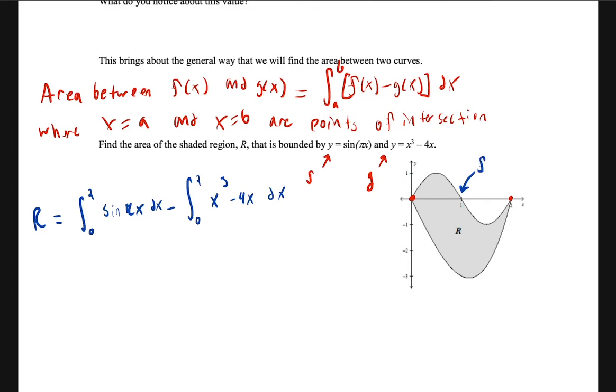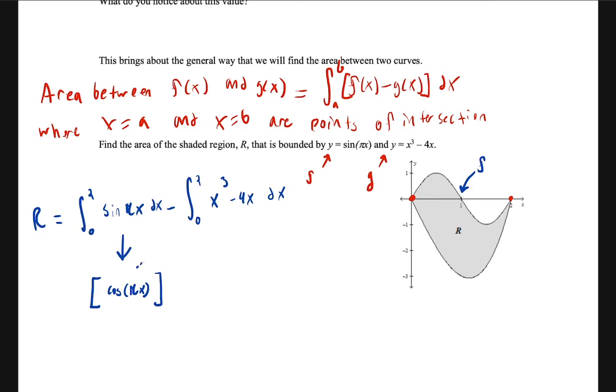Here, I think it's easier to just combine these after the fact. And so first things first here, we need to take our antiderivatives. This is kind of a guess and check one. I think to myself, okay, what thing, when I take its antiderivative, would give me the sine of pi x? And the first thing I think of is, oh, this is easy. It's the cosine of pi times x.